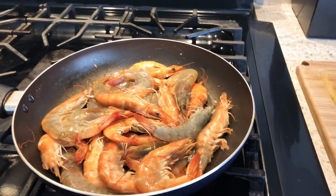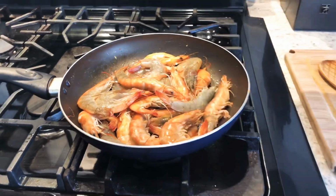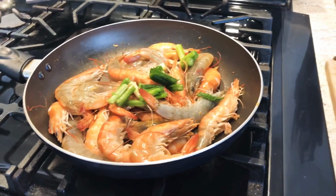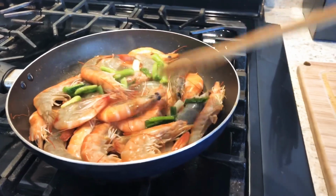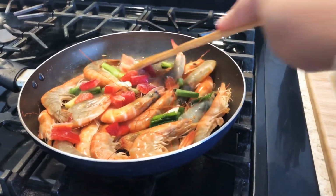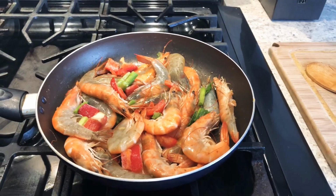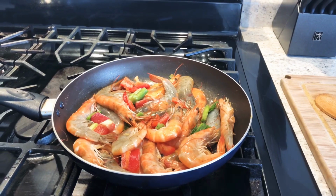Let's see how it looks like. So it's almost starting to be cooked. So let's cook a little bit more. Sauce, pepper, later. So we're gonna put some pepper.